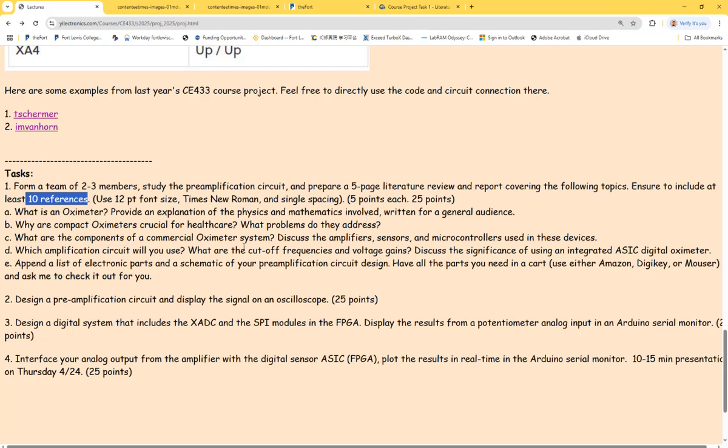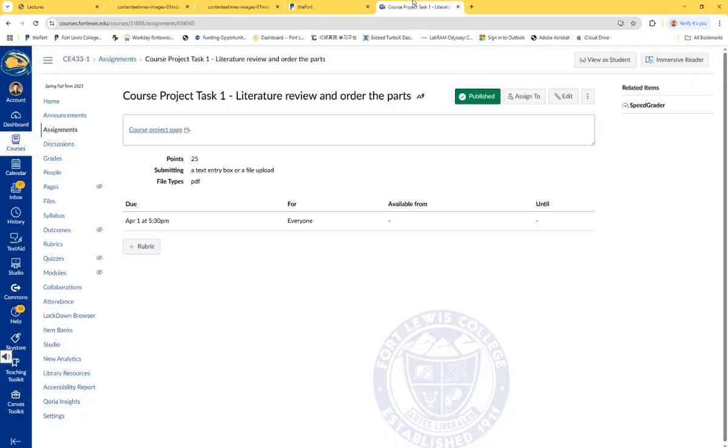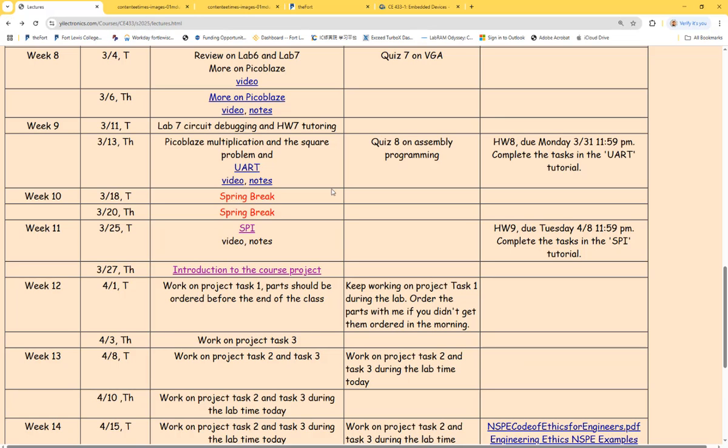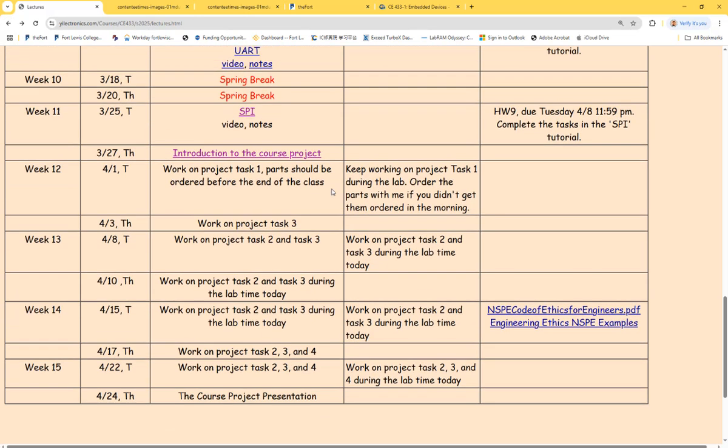So when the parts are due, append the list of electronic parts and schematic, have all the parts in the cart. So when we are going to order the parts, let's see. I think that was next Thursday. Yeah, so that will be Tuesday next week, right?